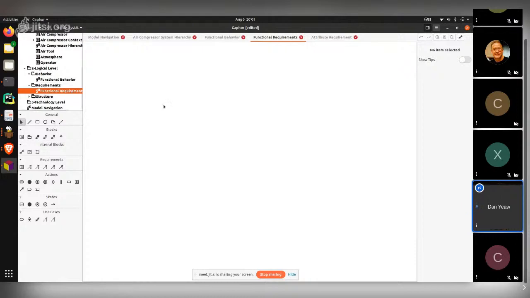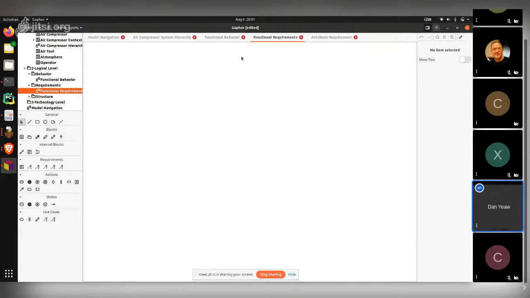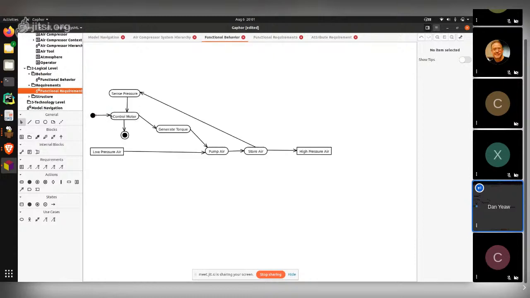So then we could also put functional requirements in. And I think functional requirements are best derived from the actual behavior that we created. So then you could put requirements on how the motor controller must work, right? I think we said our activity starts at this motor controller, and it starts there and ends there. And so there's some behavior there that we want to allow the customer to turn the motor controller on and off itself, right?